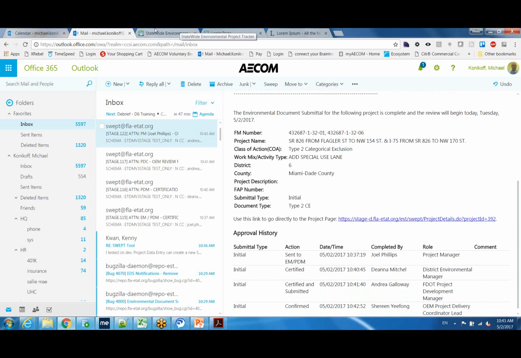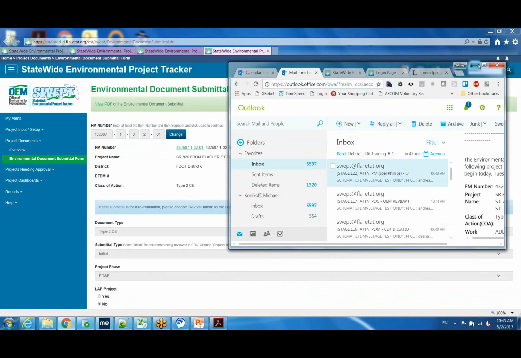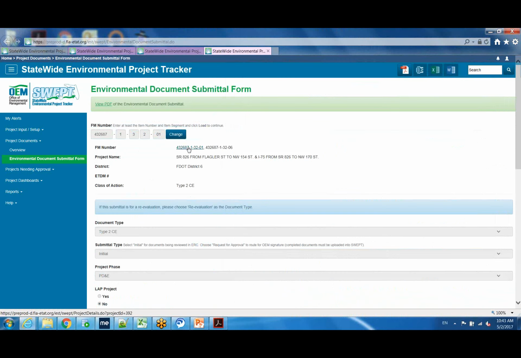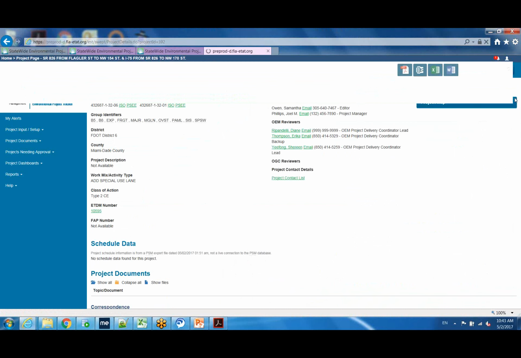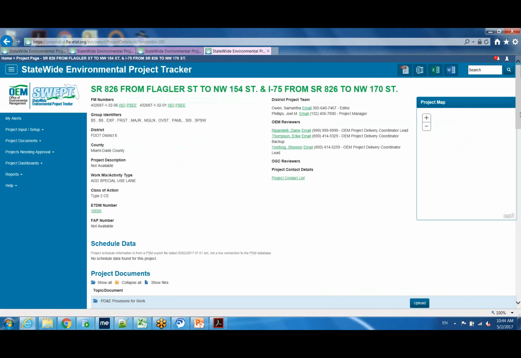But at this point, the review takes place outside the system in ERC. And again, once time passes and that activity takes place, district receives comments, updates their draft documents, finalizes everything, and then comes back into SWEPT to complete the final document.